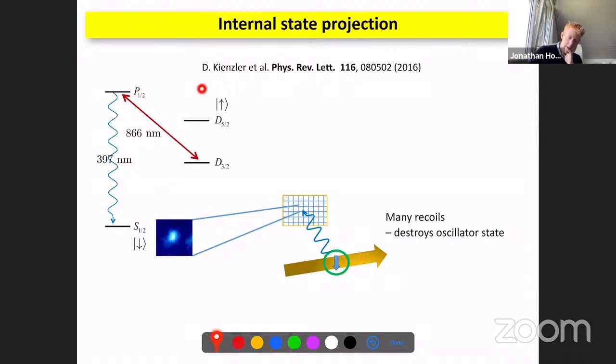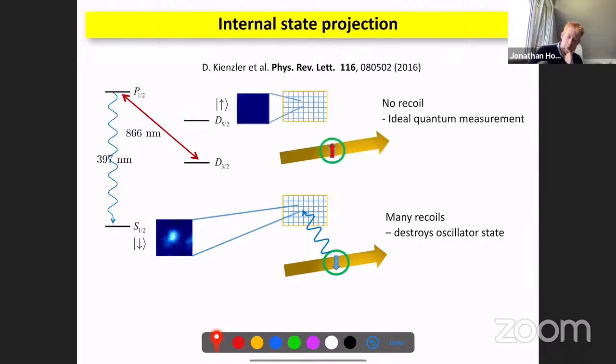But we also have the case where we started in the up state here, yeah? And if we started in the up state, we won't scatter any photons. There's no recoil. And we get, if you like, an ideal back action projection of the quantum measurement without having any adverse physical characteristics. So if we perform a measurement, we detect for a certain amount of time, and we don't see any photons, we can then after that go and look and do some sort of examination. What's the quantum state of our system?